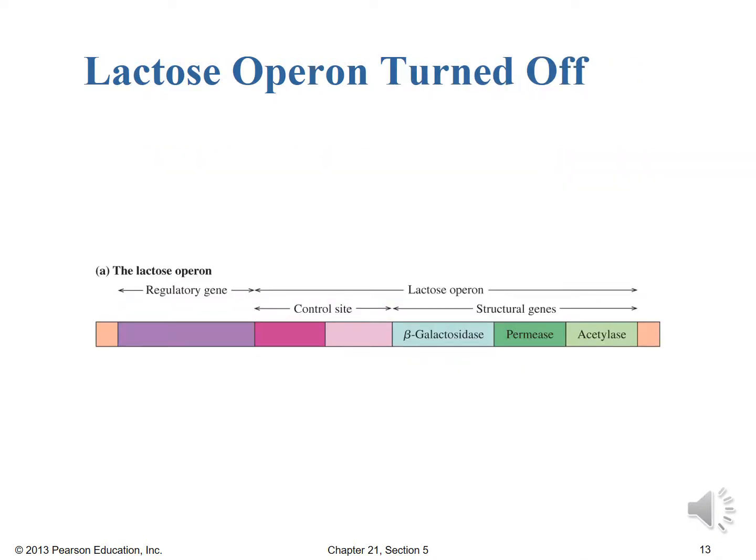And so here we see a cartoon of the lactose operon and what it looks like when it's turned off. So as I mentioned, some people lose the ability to turn it back on, and therefore they have lactose intolerance, which results in an inability to digest lactose. Unfortunately, the bacteria still can do so, and you'll often get stomach aches and diarrhea and all that good stuff if you become lactose intolerant and then consume lactose.